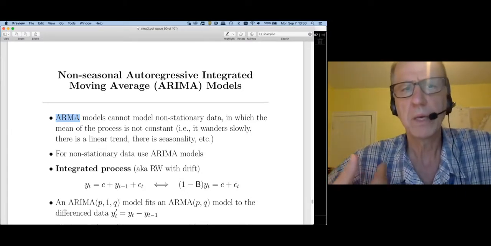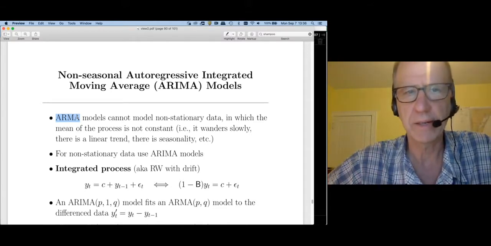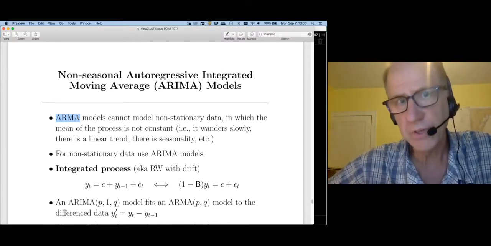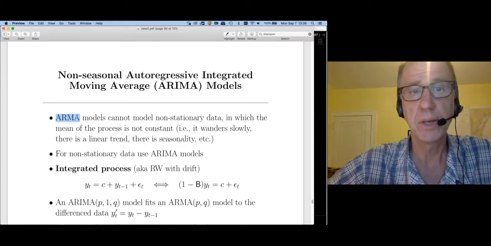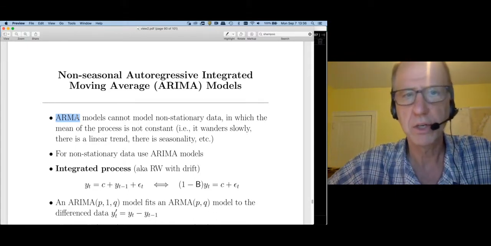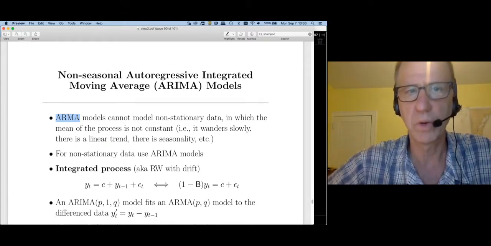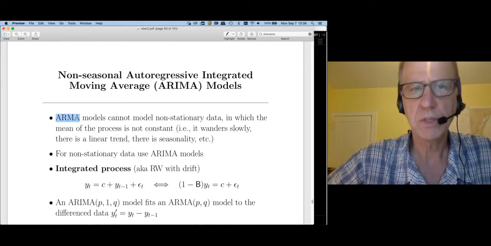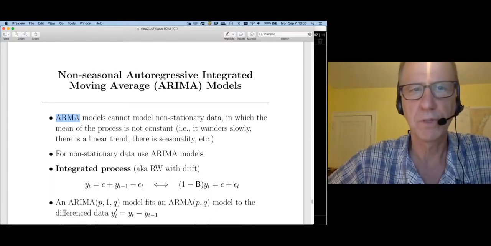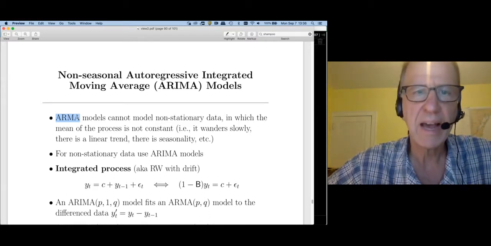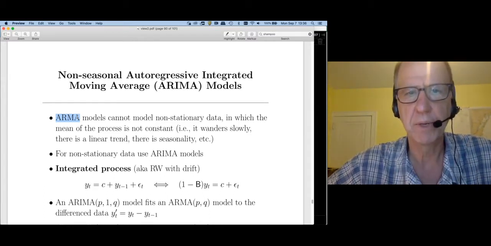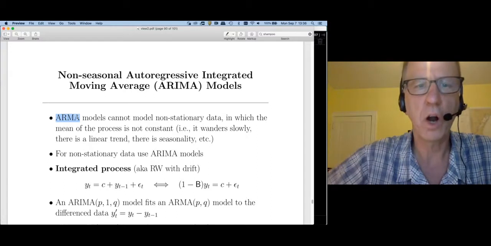Well, what do you do if you have non-stationary data? If you go back to the first video this week, we talked about differencing, and I showed that differencing is a very good way to turn a non-stationary process into a stationary one. So we covered both seasonal and first-order differencing. The basic idea of ARIMA is that we're going to add a differencing step before fitting an ARMA model.